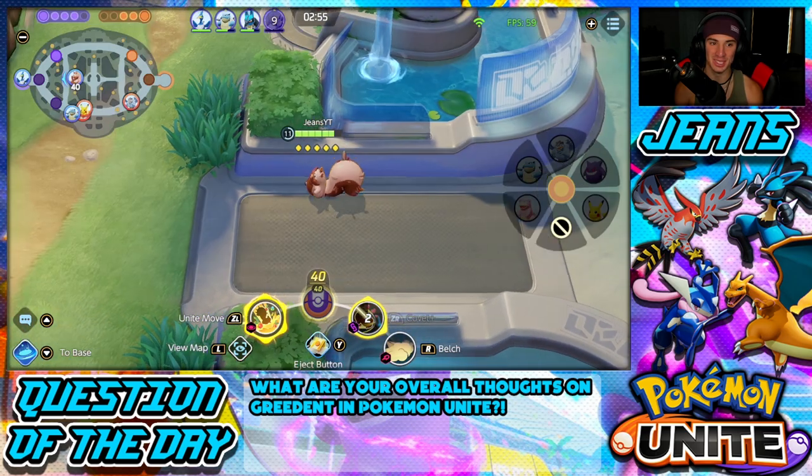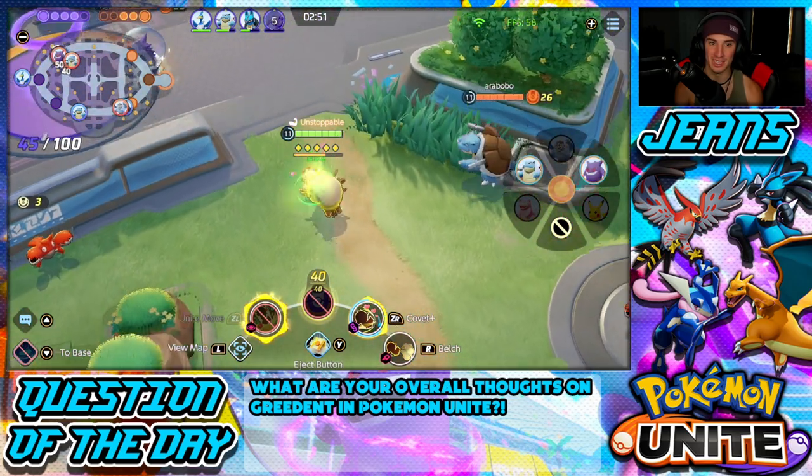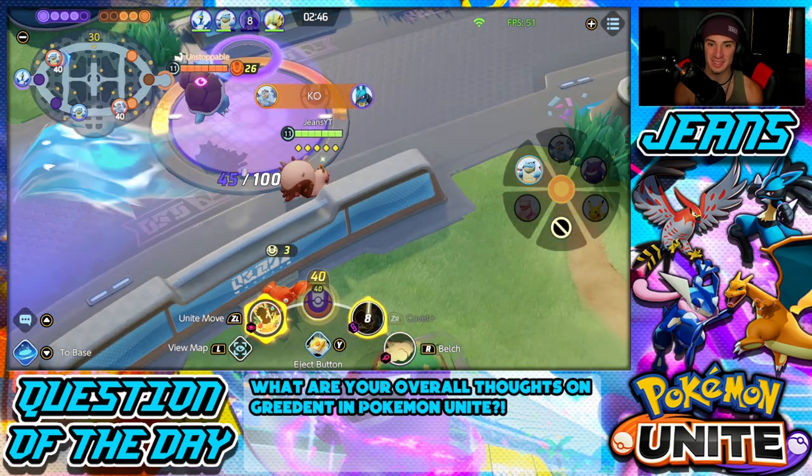Bro, I'm telling you, the maneuvers with this guy are awesome. Maneuver over here. Look at him. Yeah, look at him trying to score here. Get back, baby. Get back, yo. We looped all the way around the map.